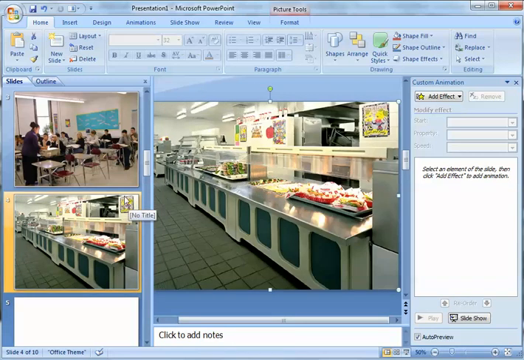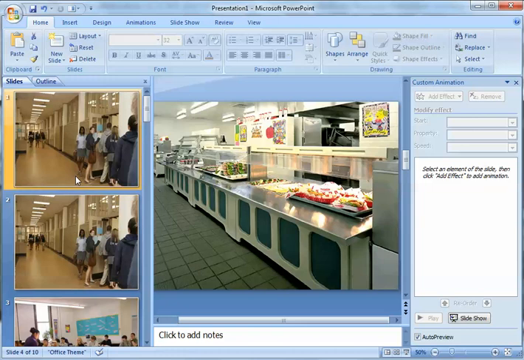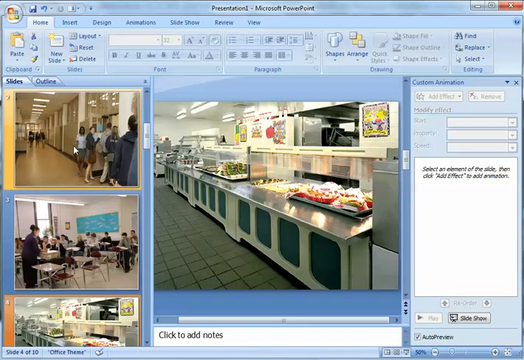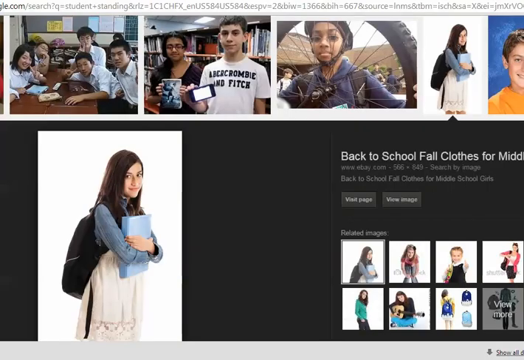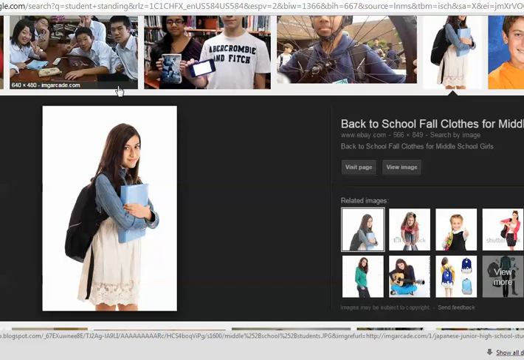Okay, there's no real set order to do all this. If you don't want to go into a different scene yet and you want to do it later on as you're creating it, it's really up to you. Whatever you want to start with first. So now at this point I went ahead and I found a picture of a student. In the Google search engine I just typed in middle school student standing. You can do student standing, teenager standing. A lot of times standing is a good word to put in a search engine because then you have more of a stock photo, and you've got most of their body there.